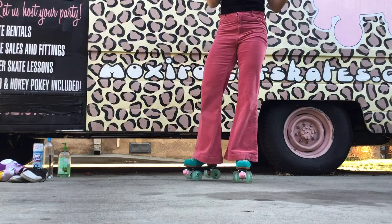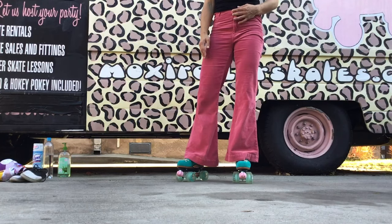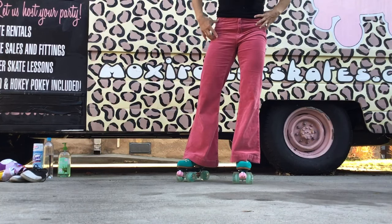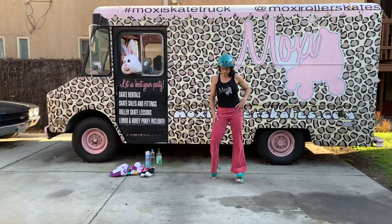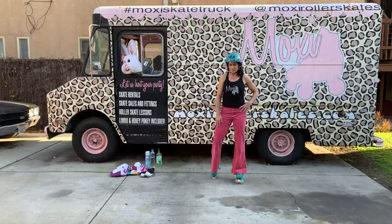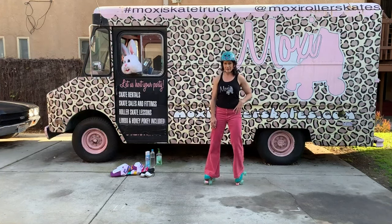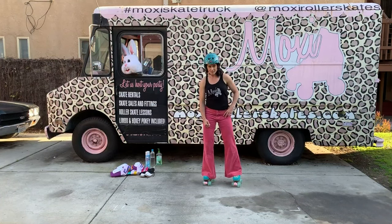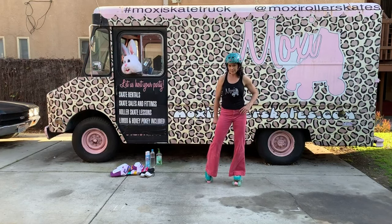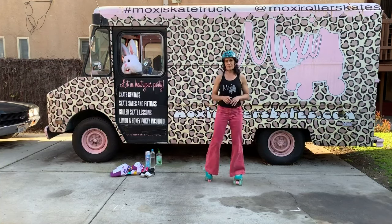So you're gonna shift your body weight out of the foot that you're going to place the toe stop down. And then you're gonna put your toe stop down, and then you're gonna shift just a little bit of weight into the foot. Now to switch, you're gonna lift the foot, shift the weight, point the toe, and then shift the weight back. Take the weight out, lift, shift, point down. So this is one way that you can stand and feel secure while using your toe stops.